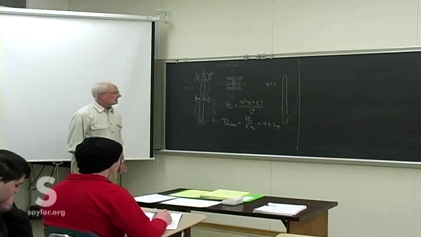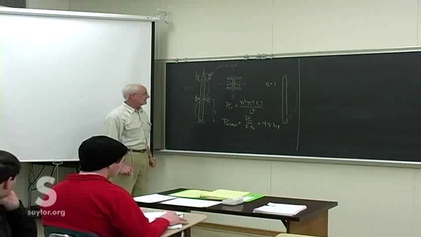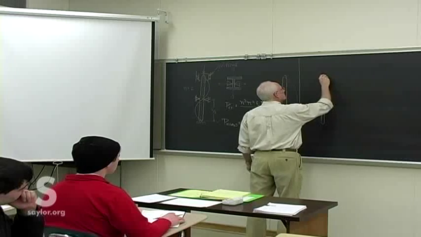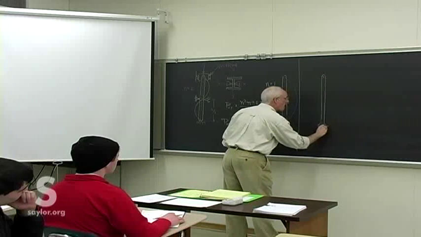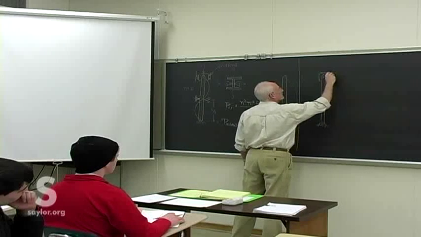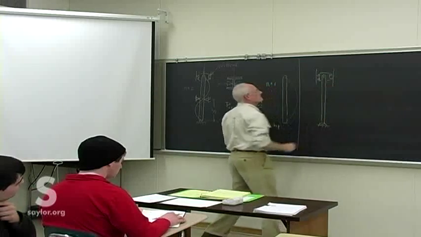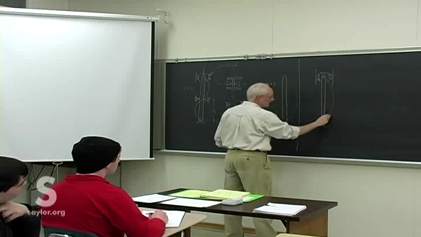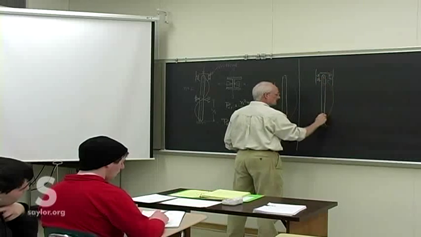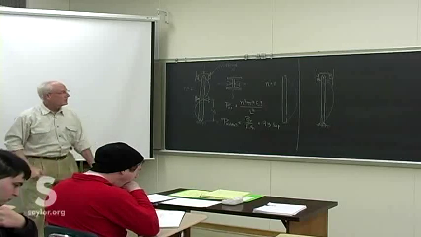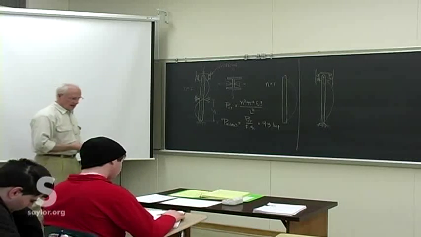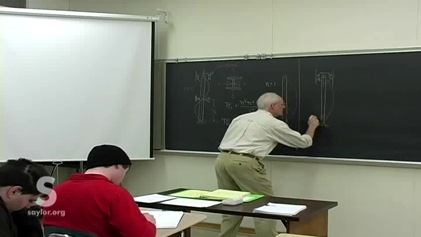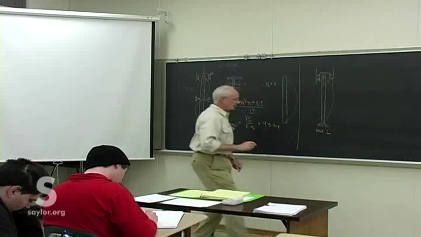There are consequences of different ways of supporting these beams. We have here the very simple, the simplest of all, where the ends are pinned. Which means the column is free to buckle such that there is an angle at both ends. Generally, we take it to be a symmetric situation. And in that case, we use for the critical length here just simply the full length of the beam.